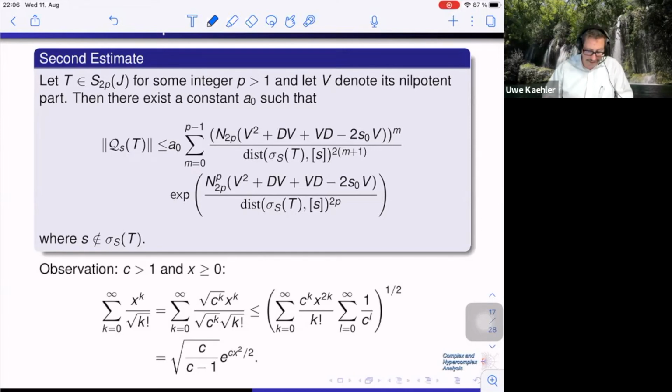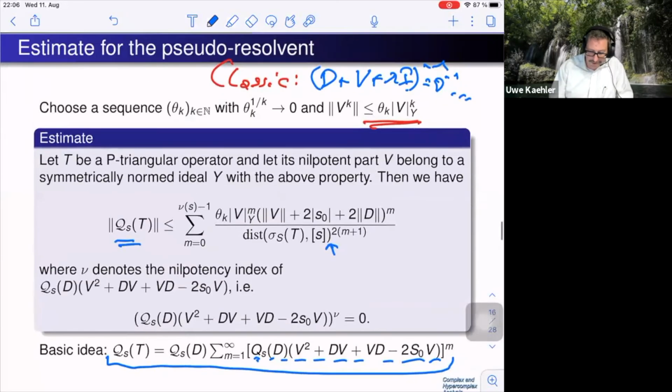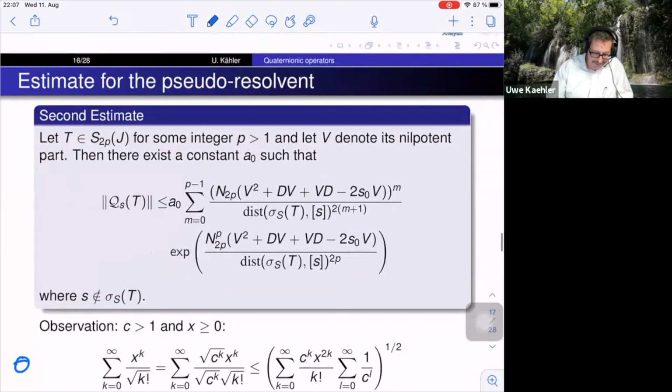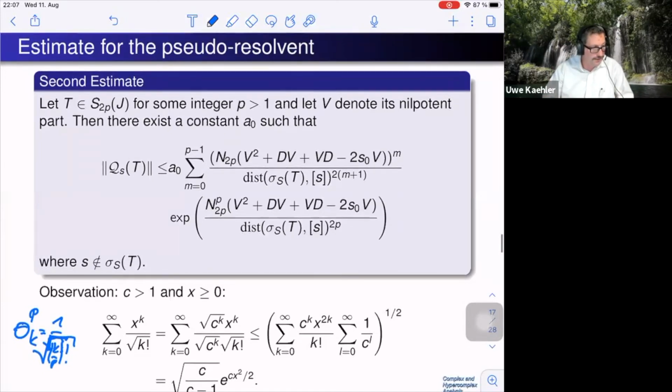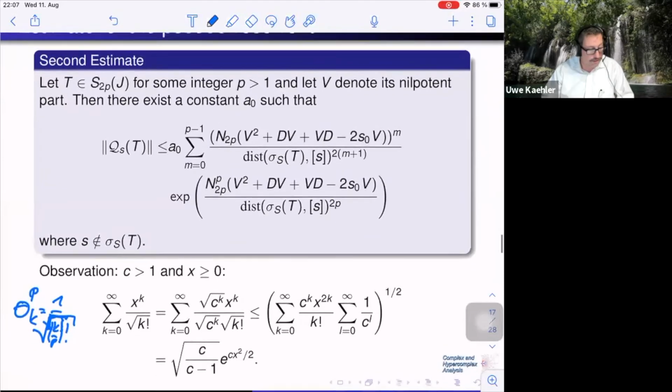The important part here is that these zetas I had here before, that zeta k, I can use as 1 over the square root of k factorial in this case. And zeta k to the power of p would then be k over p. And you have here the modulus and that part, where you take the integer part of k over p and take the thing on that. And that's basically where everything comes into play.